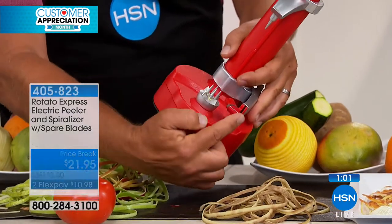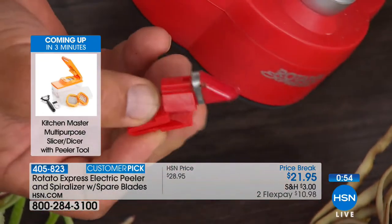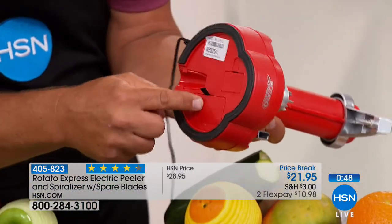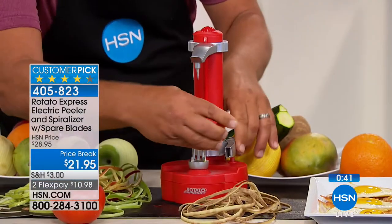It comes with three. You get one that comes on it. These little blades, they pop out like this. And these are interchangeable. So if you wear one out after a year or two or three, underneath here, there's a couple more blades that are stored underneath. Oh, that's nice. Here's where the batteries go, and here's where that little eye digger outer is. It's got the silicone base on it, so it sits flat on your countertop or tabletop.